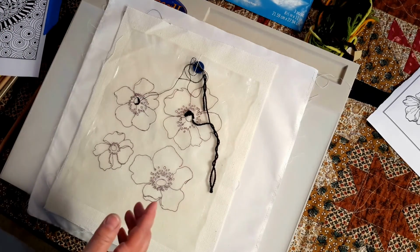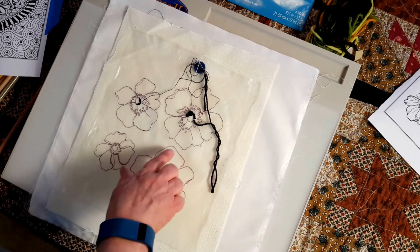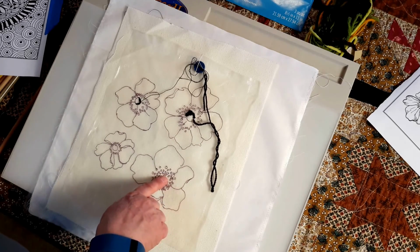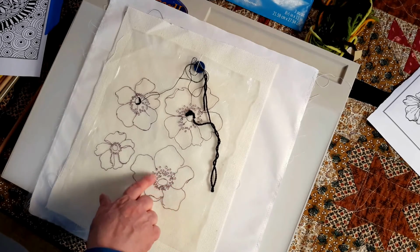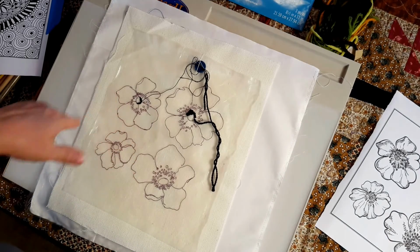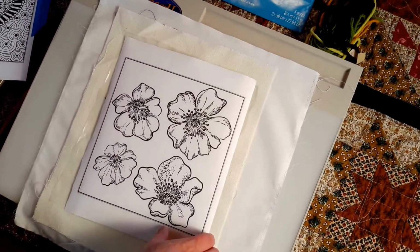So stitches, choose your own stitches. You can do cross stitches. These here are French knots. I'm going to probably do satin stitches or a split stitch. For the flower petals, I'm going to do a long stitch with a lazy daisy, just a single lazy daisy, or a single chain stitch for the little stamen things. And who knows, I could change my mind and decide to do something else entirely. May or may not get back stitched, depends on how each flower looks. I have back stitch lines if I need to follow, and if I forget what it looks like because I've stitched over my pattern, I still have the coloring book page that I can use.